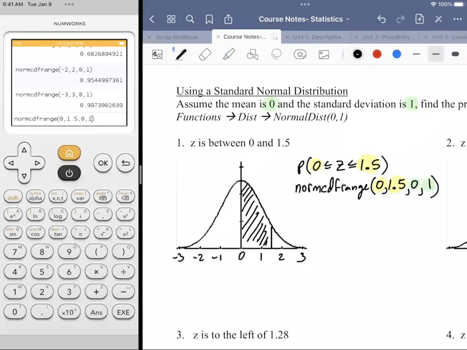All right, and so I hit OK, and it gives me about 0.433. So that's telling me that the probability that any Z value that could exist on that interval, the probability that it does exist on that interval would be about 0.433. You could also look at it like, based on what I shaded, it's less than half of what I'd have as a whole, right? Total area under the curve is equal to 1. Cut that in half, 0.5.